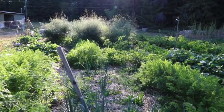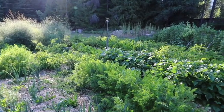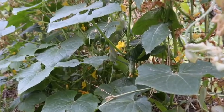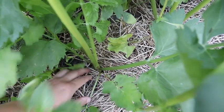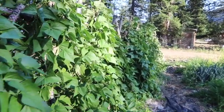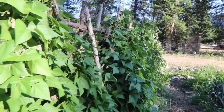Every summer, there comes a point with the gardens where I feel like we are being overrun, both by the weeds that manage to pop through the mulch and by everything coming on all at once. Tomatoes, cucumbers, green beans, about the only thing that doesn't feel like it's ready immediately and all at once are the parsnips. Here I am walking down a row of my shelling beans.